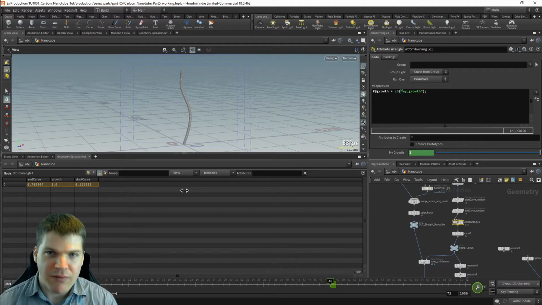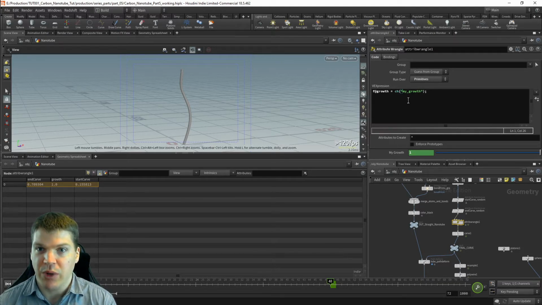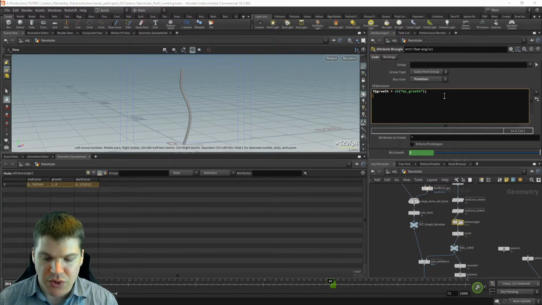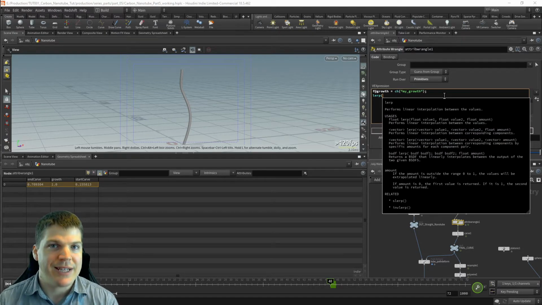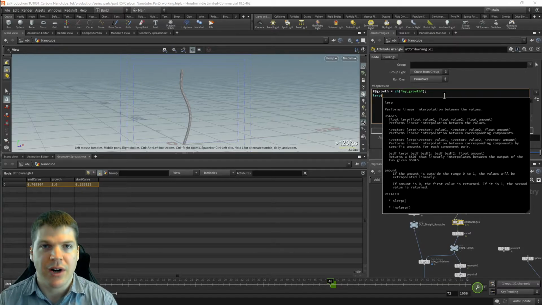And there's a mathematical formula which you would look up on how to do, and we could put that mathematical formula in here. But here we can just use a built-in function called lerp, short for linear interpolation. So this is going to be asking for 3 values. So we've got the starting value, the ending value, and sort of the amount to go in between those two. Great. Well, how do we access the first value, which would be the start carve?